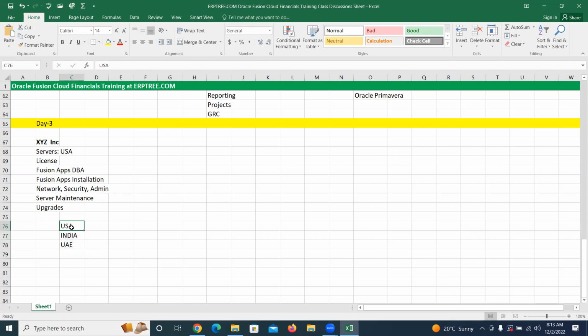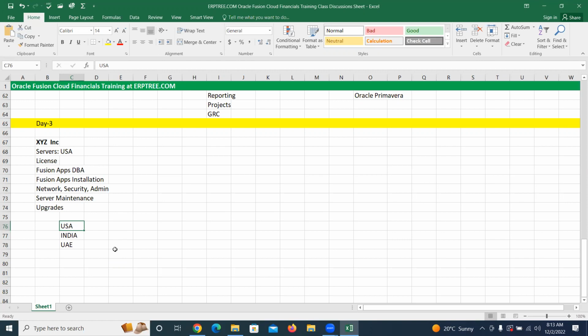If US users are trying to connect to the server, it is very close to them. The users are from USA and the server is also located in USA, so the connectivity can be established immediately. When they click on that server link, the connection is established immediately. It won't take much time, and when the user sends some data to the server, it will accept immediately.